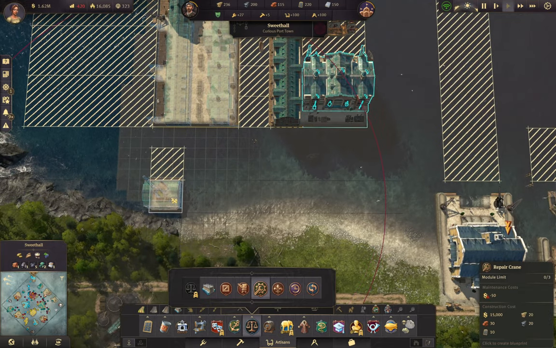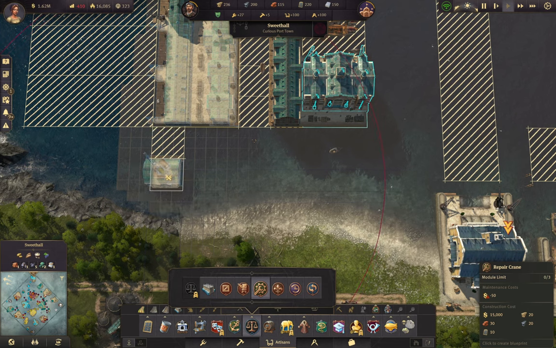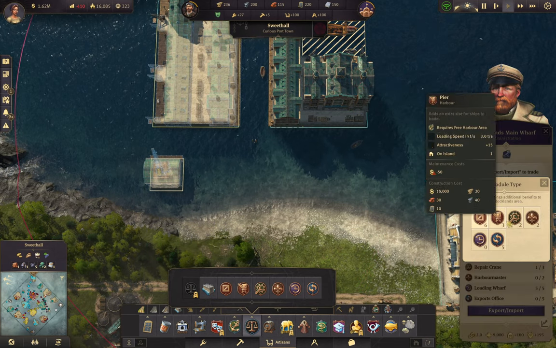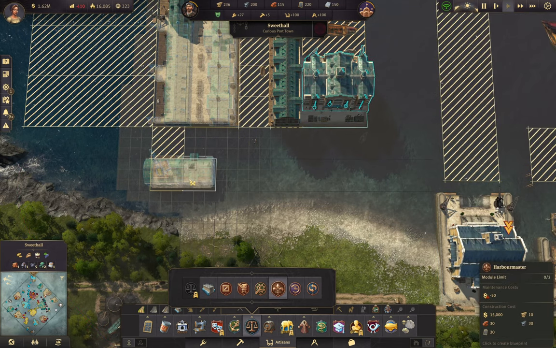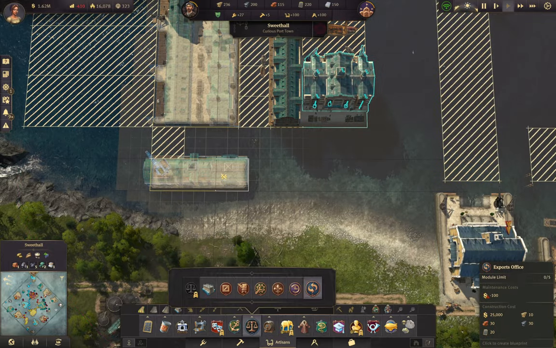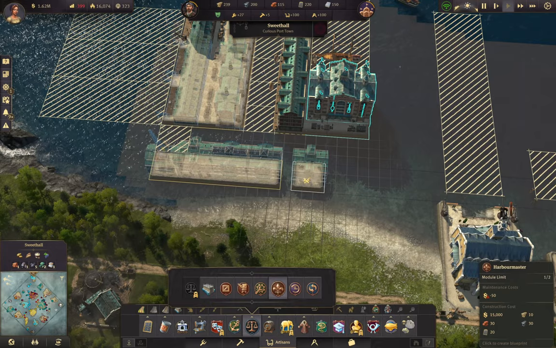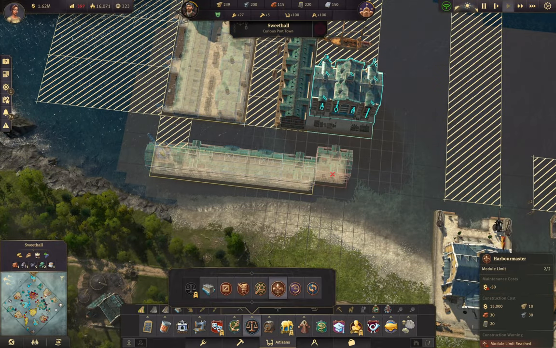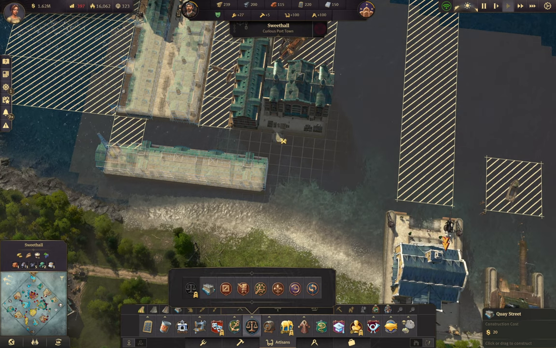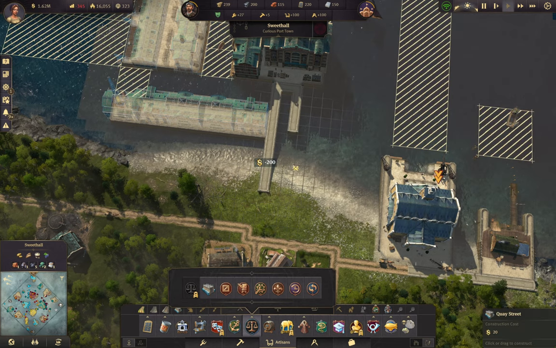Maybe that's where the gap is, right there. Yeah. And then we'll go Harbor Master. Maybe an export. Two exports. Yeah, that'll work, because then I can go with a little walkway, kind of like this, to connect it.